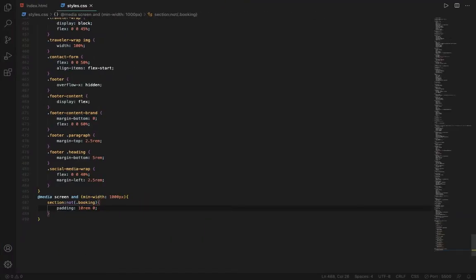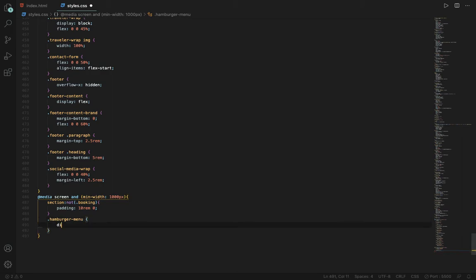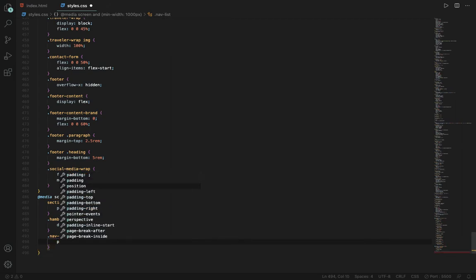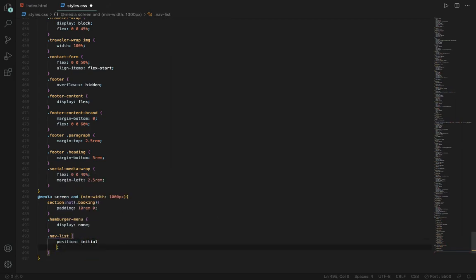Then I will say .hamburger-menu display none, .nav-list position initial, width initial, height initial.